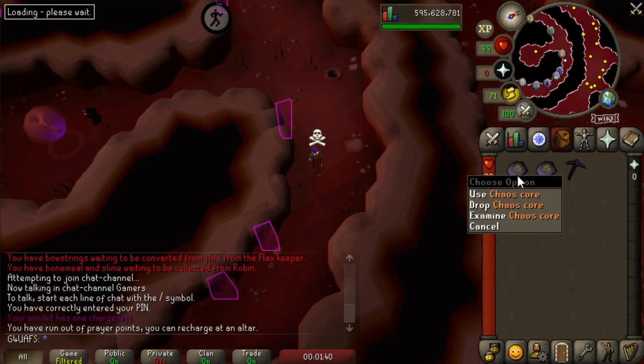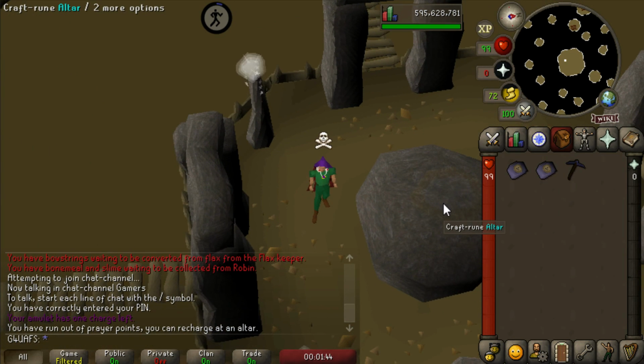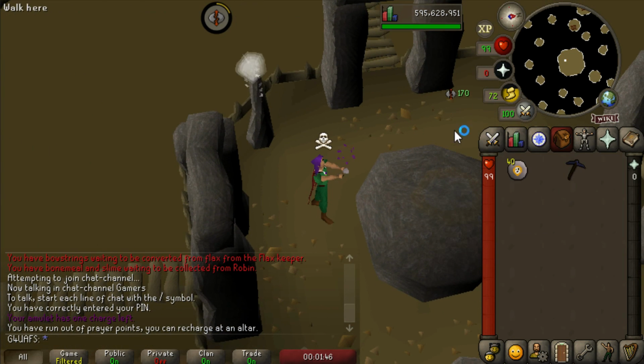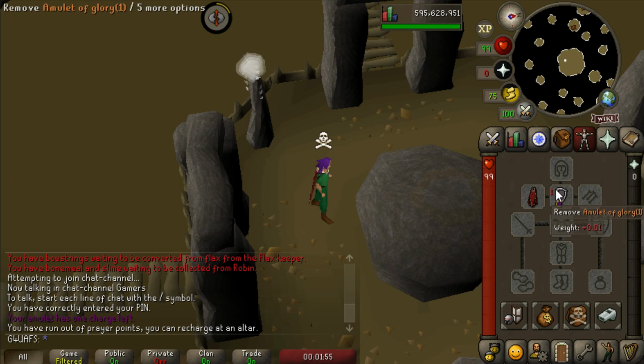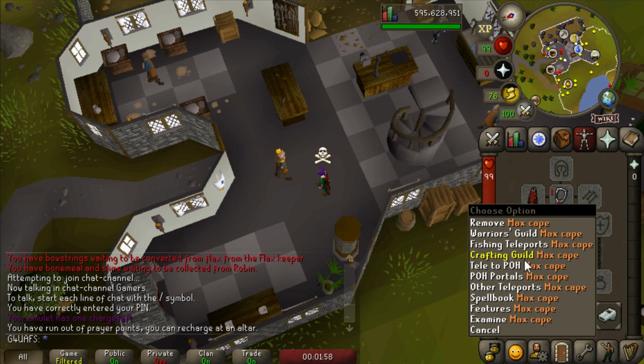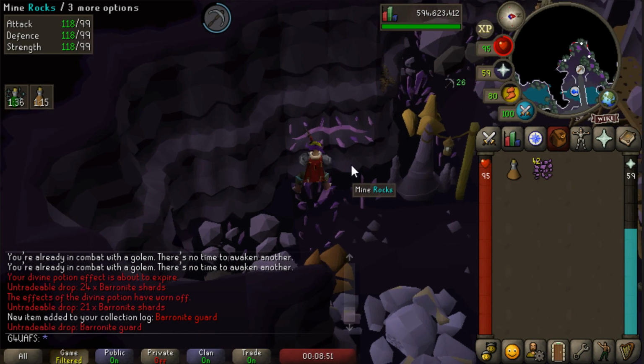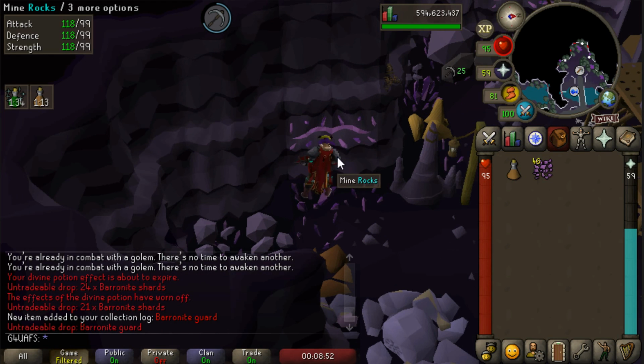All right, we've got our little chaos cores here. We're at the chaos altar. Is this worth it? Or is it really bad? Let's see. 2 chaos cores, 170 runecrafting XP. That is absolutely terrible. They made 20 chaos runes each, so I guess that's cool. But yeah, do not do this content. Please. I'm begging you. Okay, I'm doing the mining now, and it is basically free-to-play Motherlode Mine, actually.